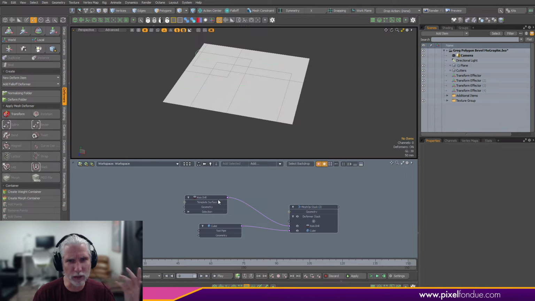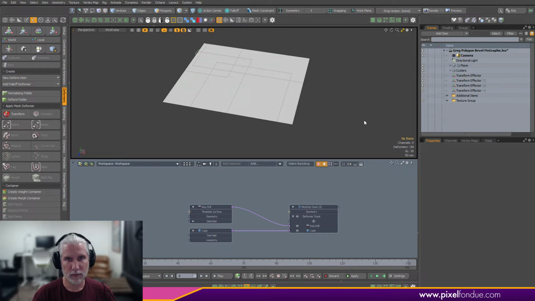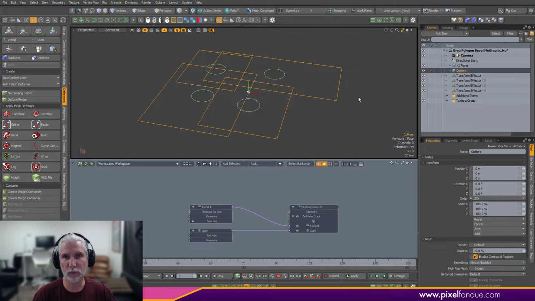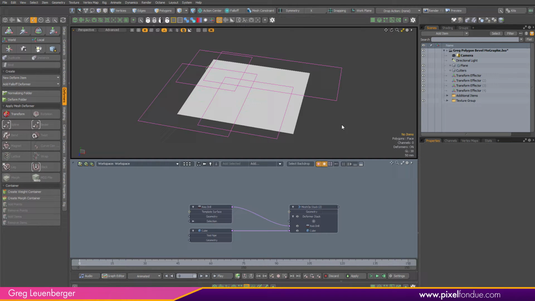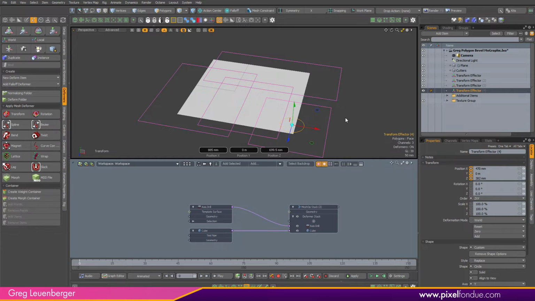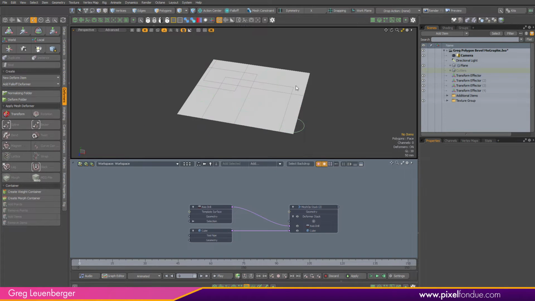Now, this is the one weird part of this whole tutorial, and I couldn't figure it out. I had to look at the original scene to see what Kai had done. And this must be a bug in MODO. There's something going on. But anyway, to make this work, let me just show you. So we saw that there were the little cuts, right? If I grab this locator and move this guy, I should be able to create new cuts there. But if I'm hiding this, I just see the original cut.